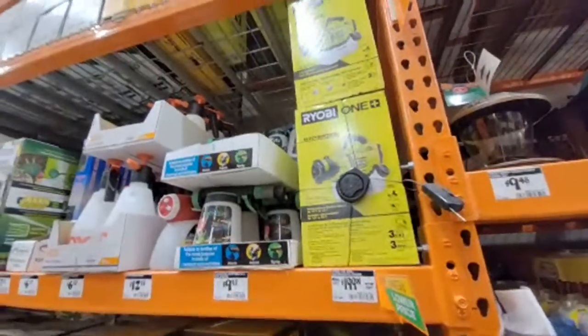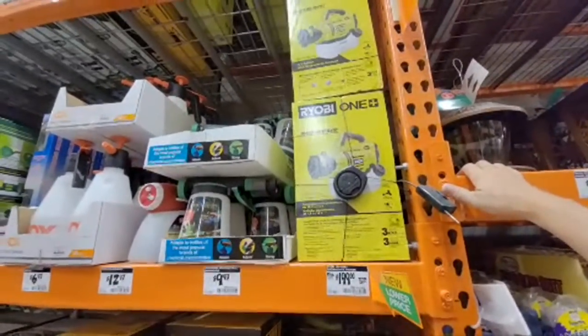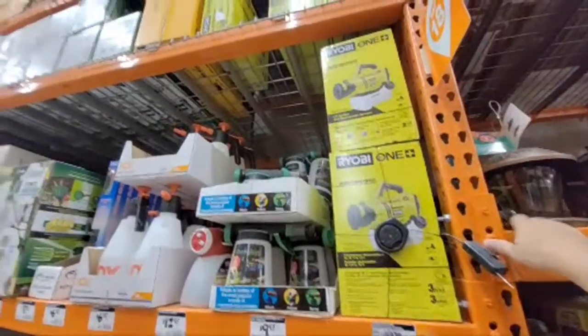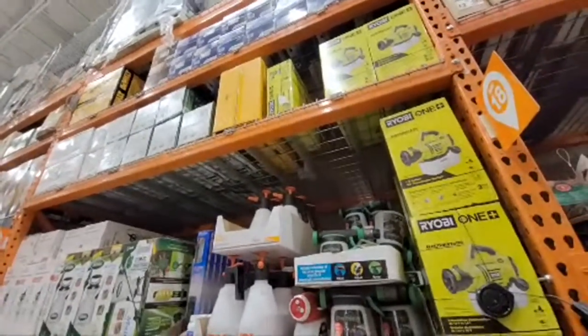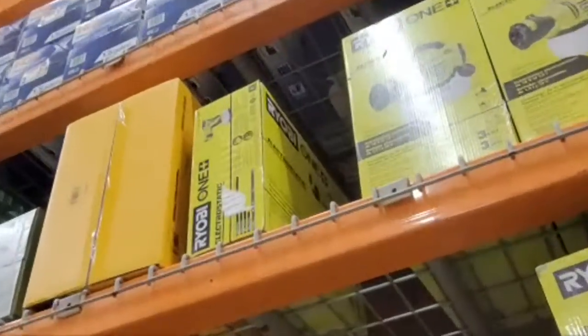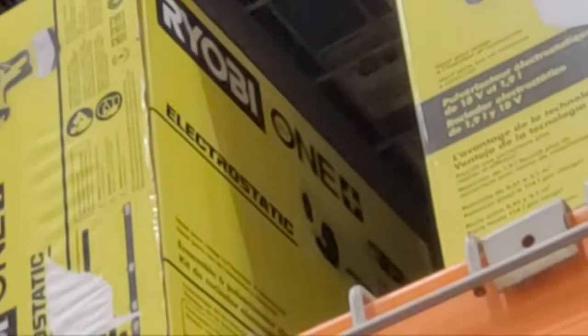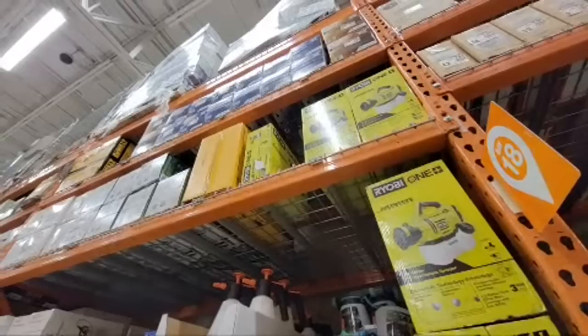Yeah, I think there is a power washer from Ryobi that was marked down. We're going to see. The other one that they have is this one up here. Now this one is called, let me see. I'm trying to read it. I had it up on the app. So it's this guy here. This is the other one. Now let me see if I can go to the other screen here real quick.